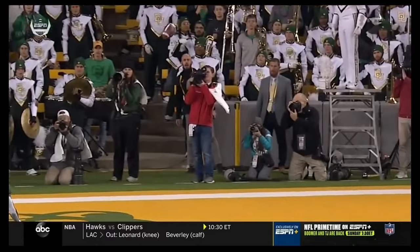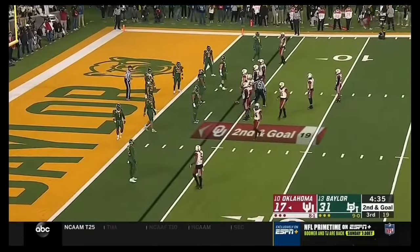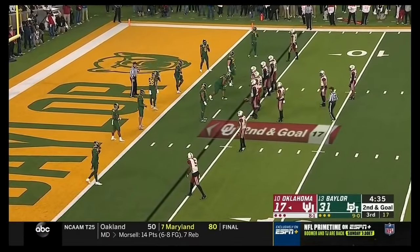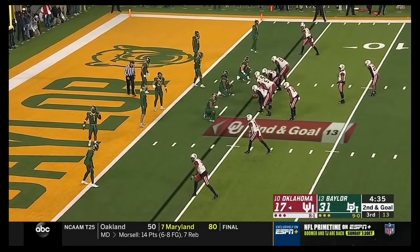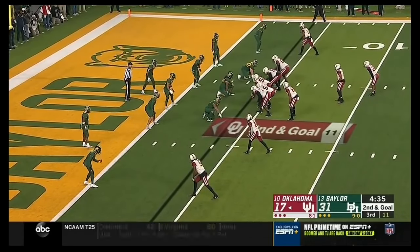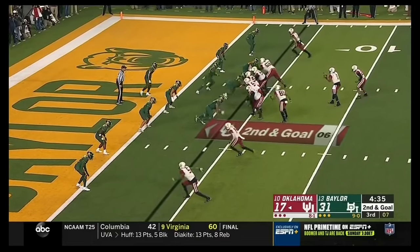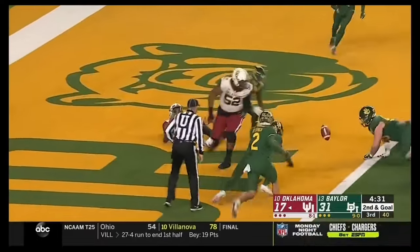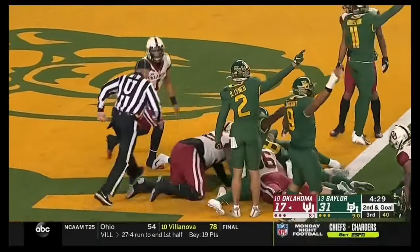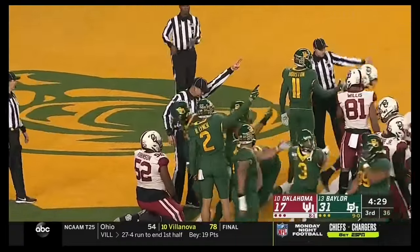It hasn't been easy when Oklahoma's been inside the 10 tonight, but they've scored twice, both times to Stogner. He's not in the game right now. It's Miller, Rambo, and Hazelwood with Willis at tight end from the 4. 4:35 to go, 3rd quarter. Hurts has it, looks left, runs it himself up the middle, has a hole, fumbled the football. It's loose in the end zone. There's a pileup. Baylor says they've got it, and they do.